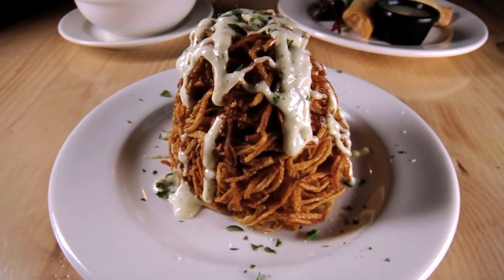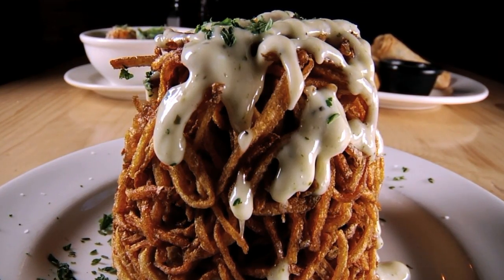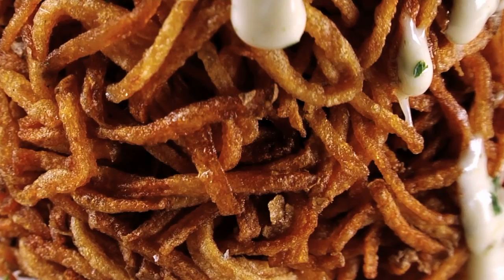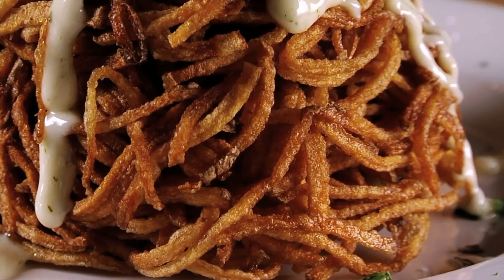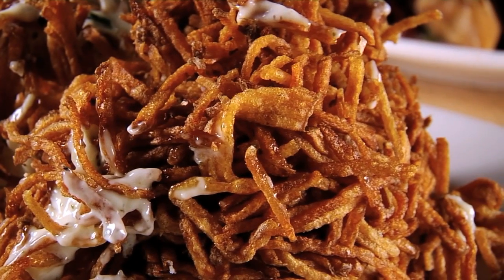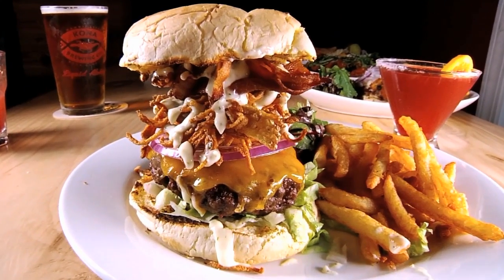Mama certainly never served a snack like this. The potato haystack is served with a garlic lemon aioli and loaded up into a tower of deliciousness with a side of nostalgia. Our potato haystack is similar to potato sticks that you had as a kid that used to come in a can. It's crunchiness and it's definitely a messy item to eat, but fun. These crunchy sticks are so addictive, customers often get them as an app and then again as a topping on Red Rock's Juicy Burger.